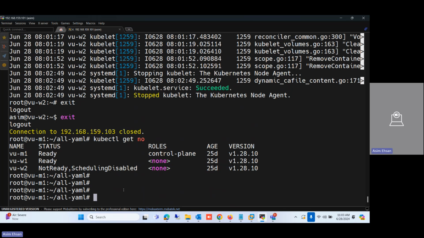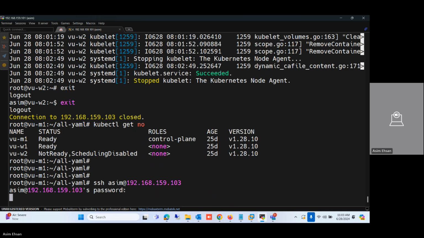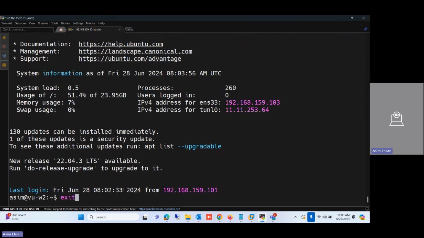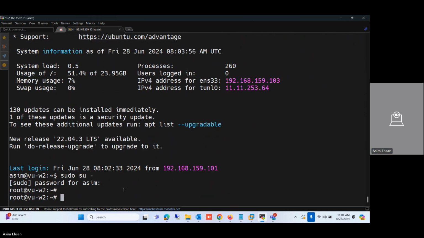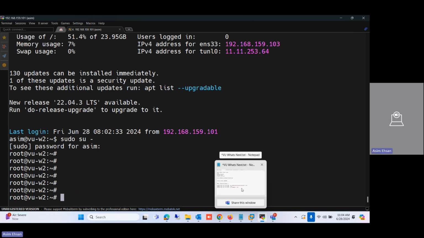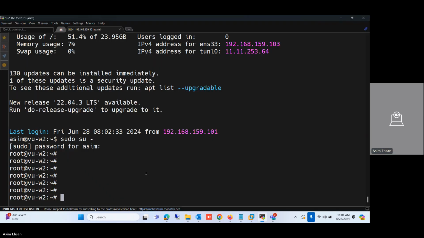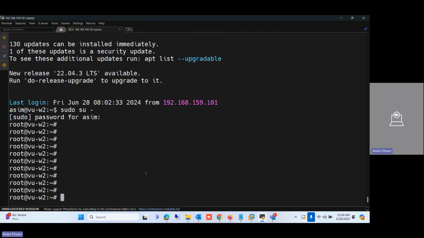Now I will again jump to my worker node 3, and I have to look for the packages that we installed during the very first session about the installation of the Kubernetes cluster.